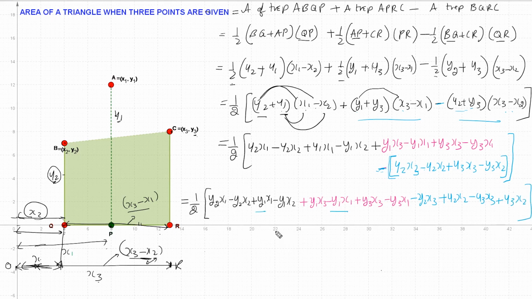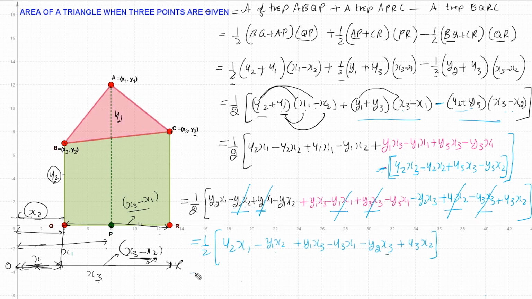Before we rearrange, we can see that Y1 X1 with a positive sign and Y1 X1 with the negative one will cancel out. Likewise, we have X2 Y2 or Y2 X2, and we have another one which is a positive. I can cancel these two, and we can find one more thing, that is Y3 X3 and Y3 X3. This will cancel out. So what is left out? Let's write that. That is half times, and I do have Y2 X1. Rearranging this, we can see something interesting. We do have a half here anyway, but I can see X1 here and X1 here. Can we write these two together? That is, I can write Y2 X1 minus Y3 X1.